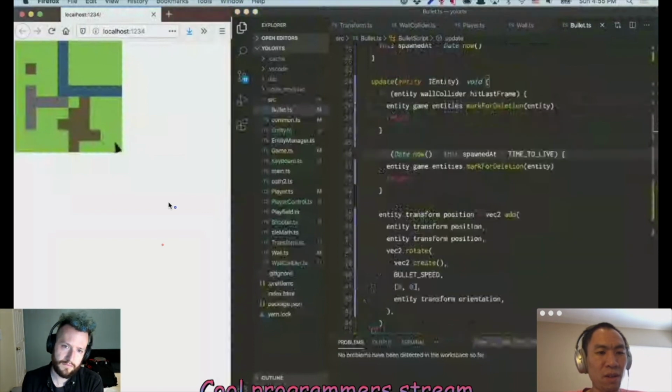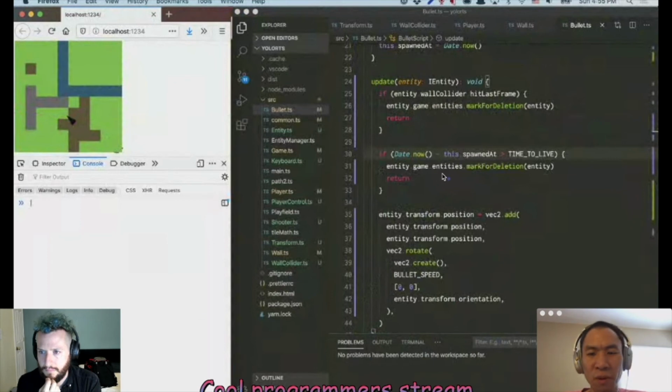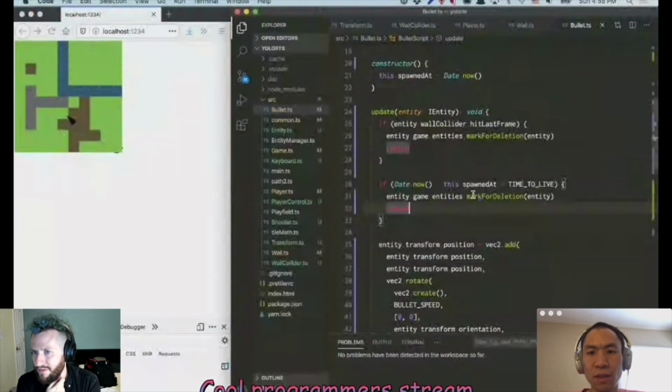Okay, bummer. Still no collisions. This is solvable though. I think we're getting warmer and warmer, right? Can we log entity wall collider in this update? I get the feeling it's maybe not.